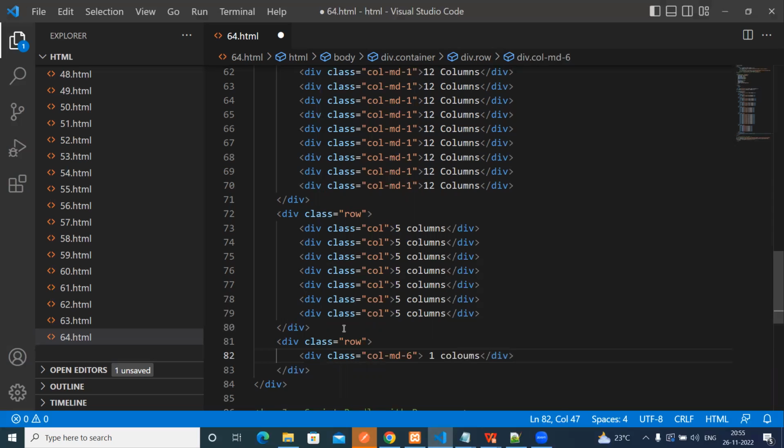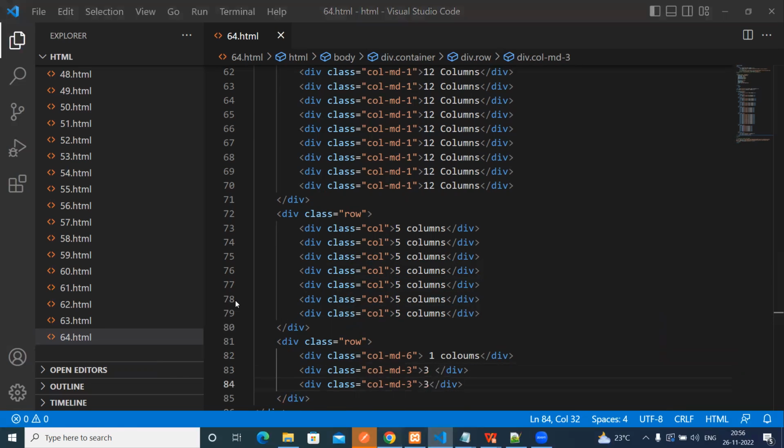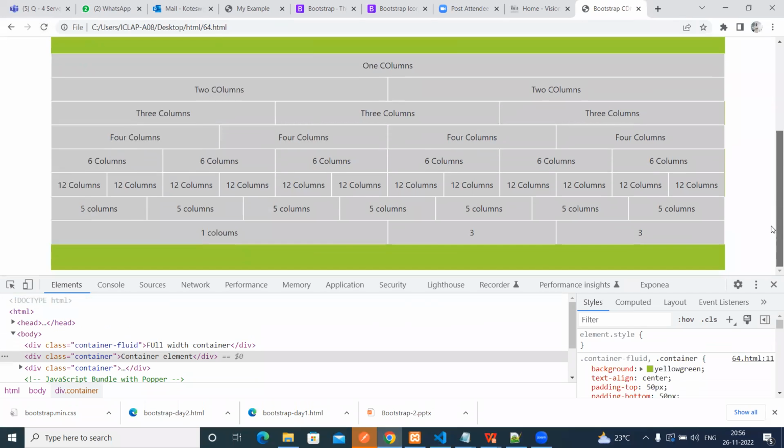Again I create the remaining: div class equal to col-md-, and what is remaining? 3. So 3 column and this is the 3 column. Now you can see, the first column is half width, and the remaining is divided.